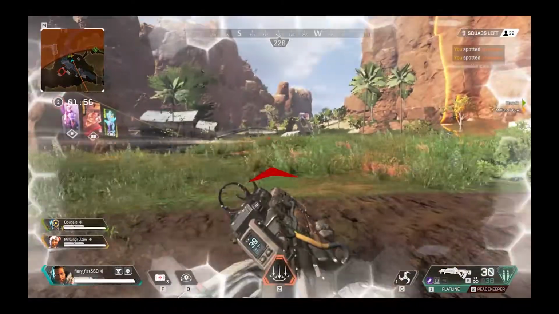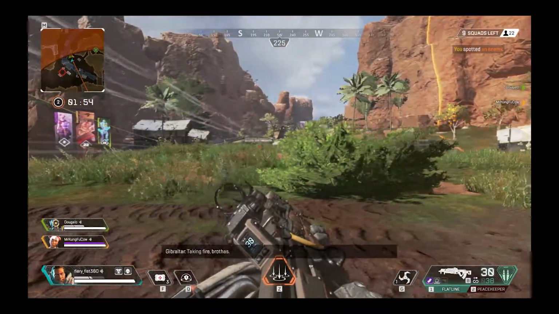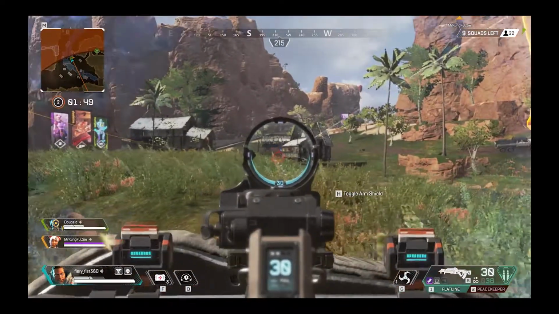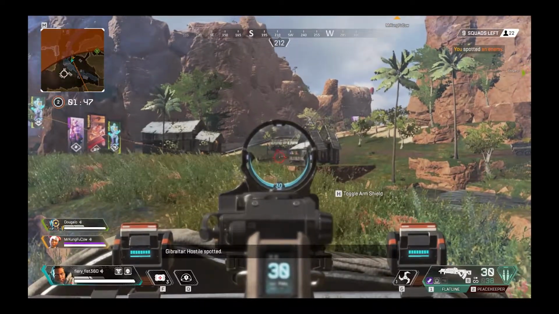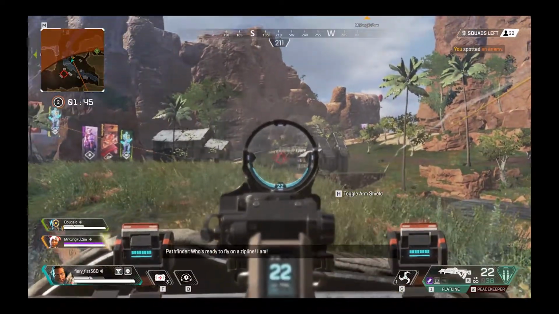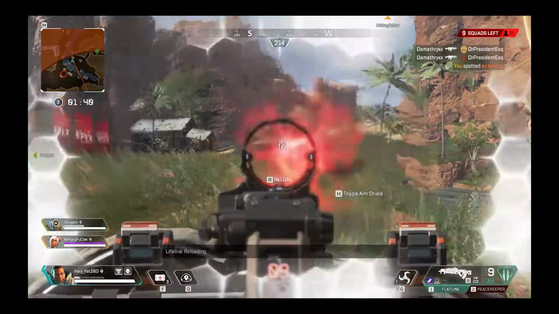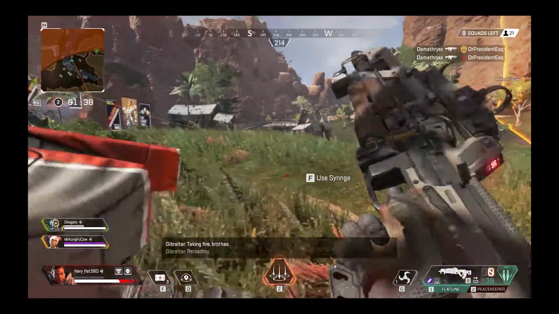So let's say you found like an extended mag for maybe an assault rifle, but you're using a sniper and a shotgun, right? You don't need that. But you can go ahead and ping that extended mag, and maybe another teammate who has an assault rifle using light ammo could use that extended magazine.